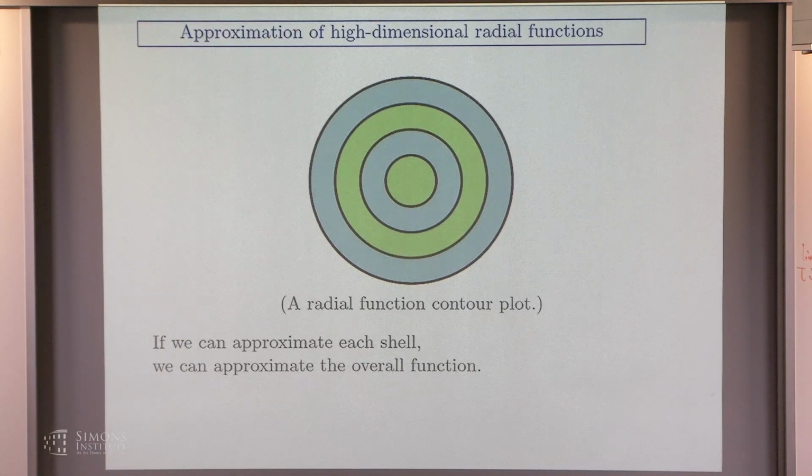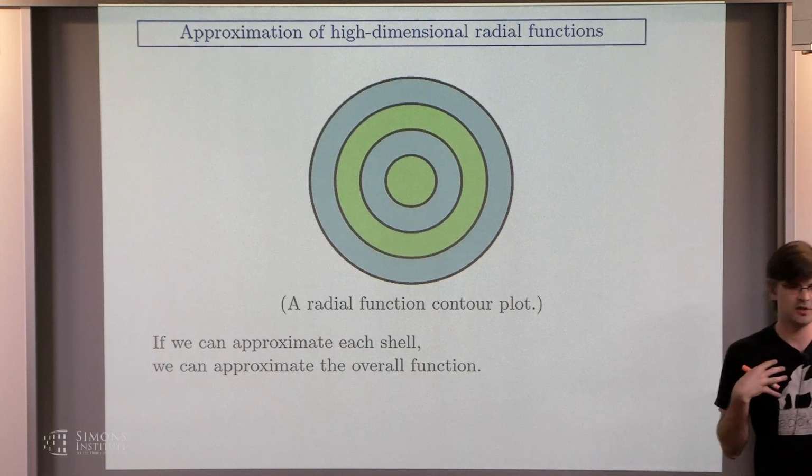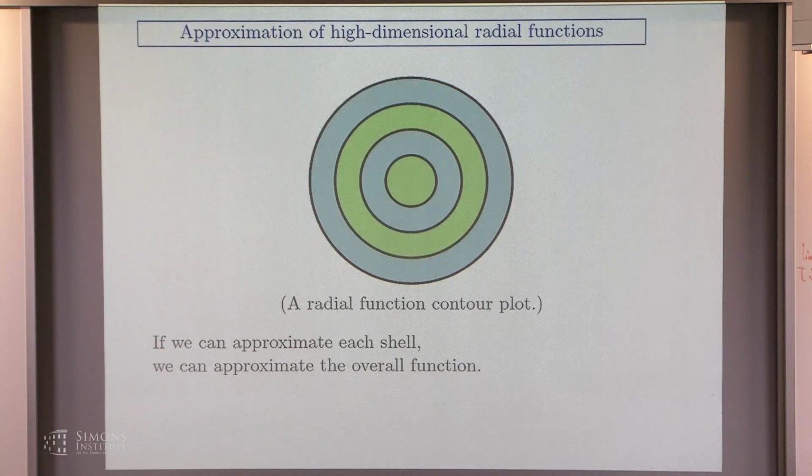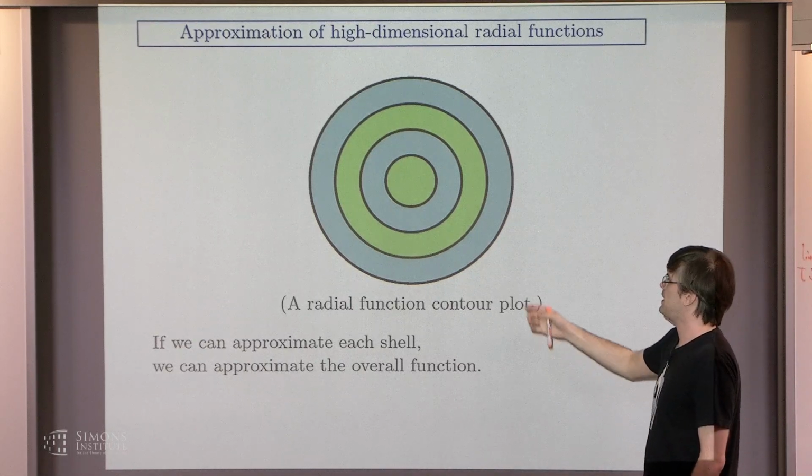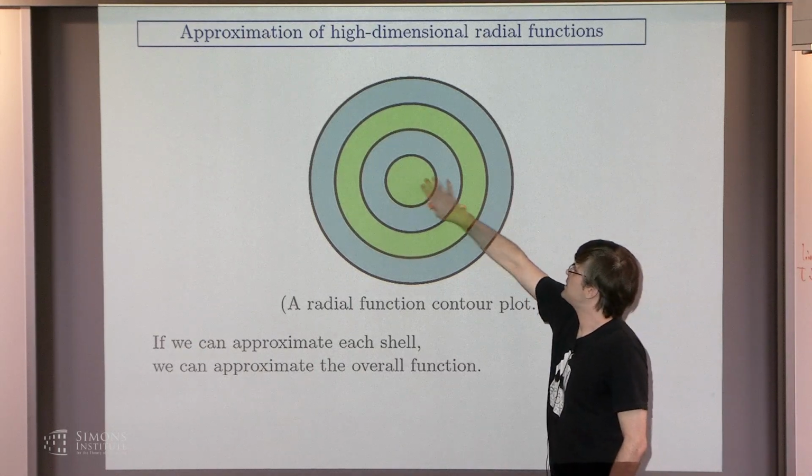So let me give you my intuition on why this problem is hard. This intuition is not, I think, explicitly what makes the proofs work. And also, as far as I know, this intuition has not been converted into a proof by anybody. So you can just take this as my little bullseye drawing, if you will. But for me, this is my intuition on what's going on here. So let's say I want to approximate some radial function, and the way I'm writing it is just this contour plot.